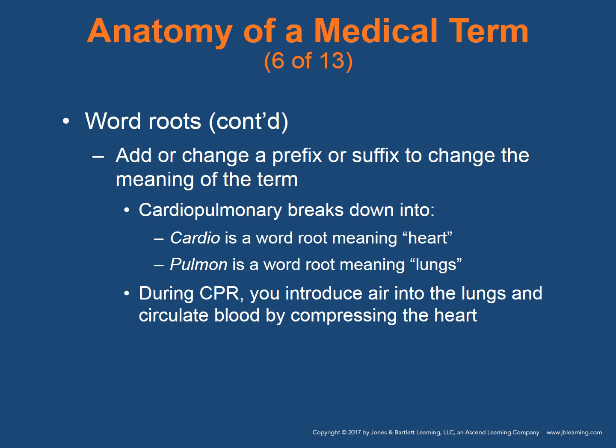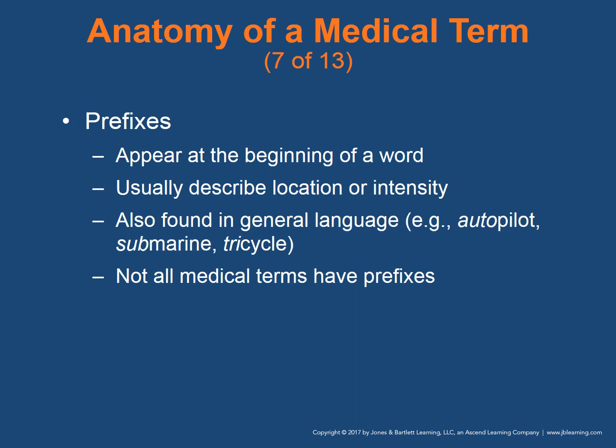So add or change a prefix or suffix to change the meaning of the term, right? Cardiopulmonary breaks down into cardio, a root meaning heart, and pulmon, a root meaning lungs. During CPR, or cardiopulmonary resuscitation, you introduce air into the lungs and circulate blood by compressing the heart. So you can have two root words connected to make up cardiopulmonary: the heart and the lungs together.